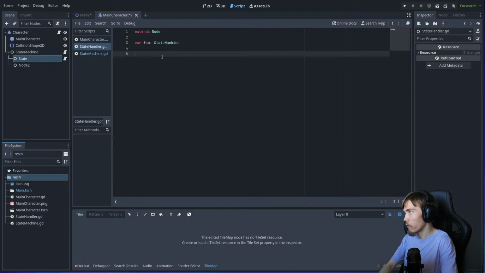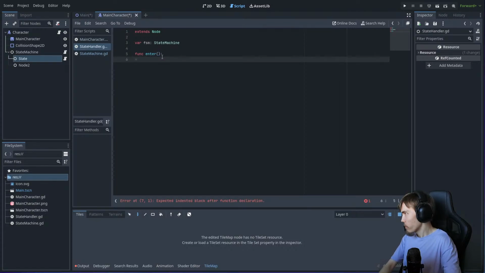We have given it a class name, and we're gonna have the enter function. We don't need to print anything here. The example does, but I won't. And then it's going to exit 2 seconds later.